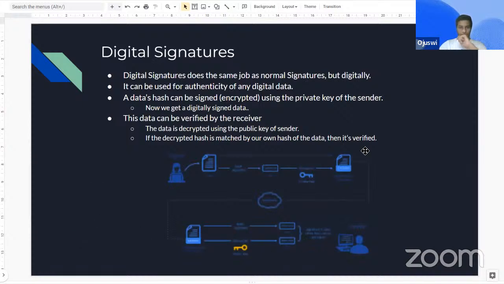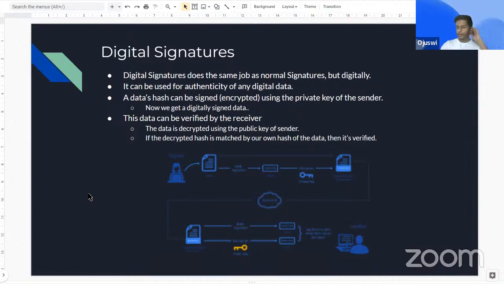So digital signature is the thing that I just explained to you. Now, a very small differentiation in that is you basically hash it before encrypting it. So that creates a kind of standardized procedure which other people can use just to verify the signatures.